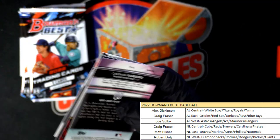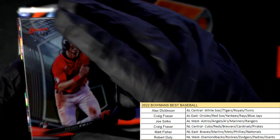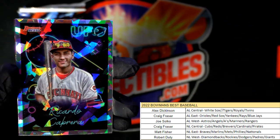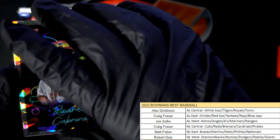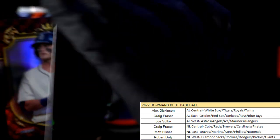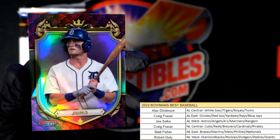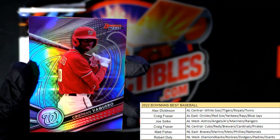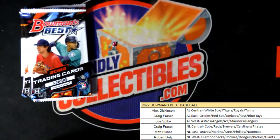Joshua Baez, NL Central — Craig, that one is coming out to you. Steven Kwan rookie card, we got a Chisholm Jr. Wow, look at that — that's a beauty! That UFO is sick! Ricardo Cabrera, NL Central owner — that is Craig F., coming out to you. I wish that was numbered, man — that's hot! Jace Jung Tigers — Alex D., coming your way — and a Vaquero, Washington Nationals, Matt F., nice refractor coming out to you.